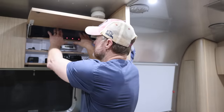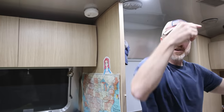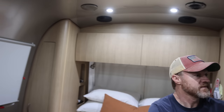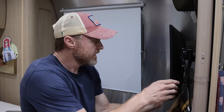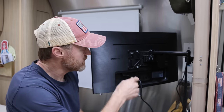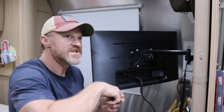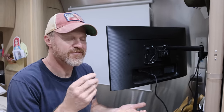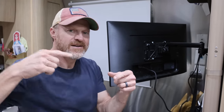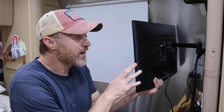And so what happens with this HDMI splitter is the HDMI cable comes through here, it goes up through the aluminum over here, comes around here, Trish. Okay, hang on. It comes around here and through this wall and into the back of the TV. Well, at some point, the HDMI cable broke. And so we couldn't string new HDMI cable up through the top of the RV. And so we ended up getting an HDMI Wi-Fi receiver. And that was kind of a pain. And I don't know why I didn't think of this sooner, but I thought, why don't we just get a smart TV?